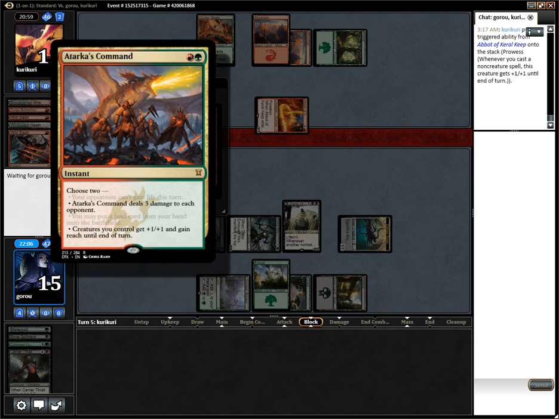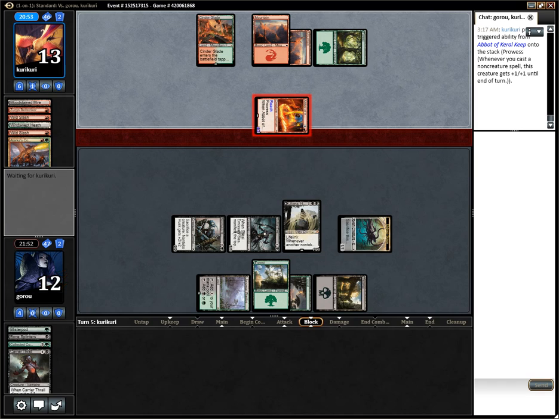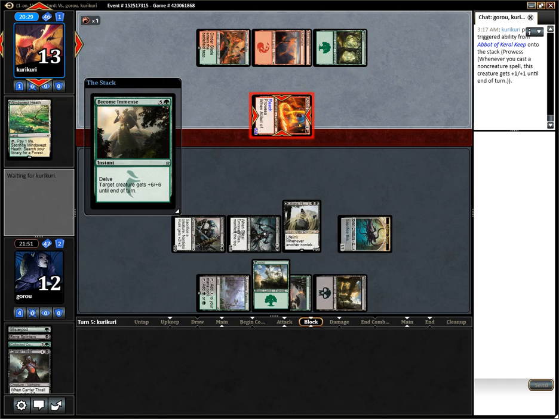Atarka's Command. 3 damage to each opponent, and creatures you control get +1/+1 until end of turn. So it'll be a 4, 3 damage from Atarka's Command, so that's a 7. He'll be down to 8. If he doesn't block. 2 mana. Ooh. What have we got here? Become Immense. 6/6.